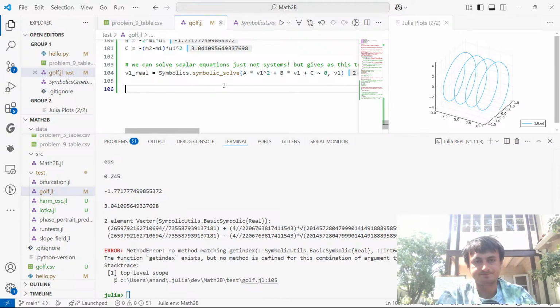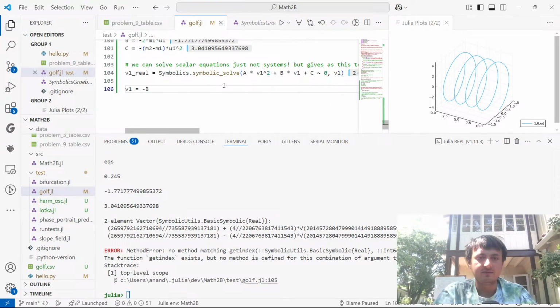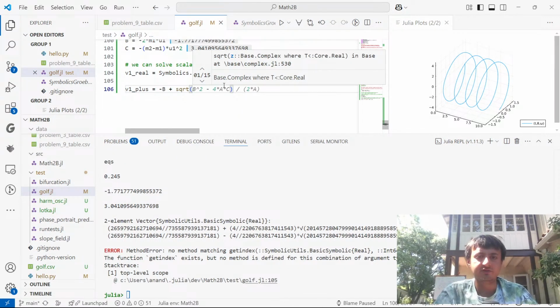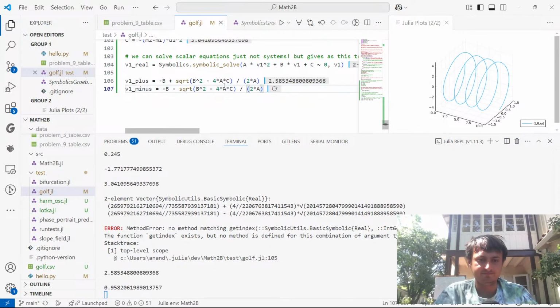I care so much. All right, let's just do v1 is equal to minus b plus the square root of b squared minus 4ac over 2a. Okay, then we get this one.